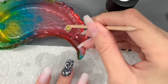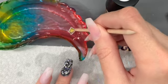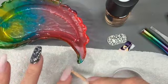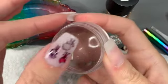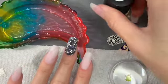So on the nails that have the little decals, which are my thumb and my pinky, which are lock, shock, and barrel on my thumb, and then the Oogie Boogeyman on my pinky, I'm gonna put Hide and Seek over those. And Hide and Seek is a dip powder from Triple D that is black when it is cold, and then it turns clear when it's warm.